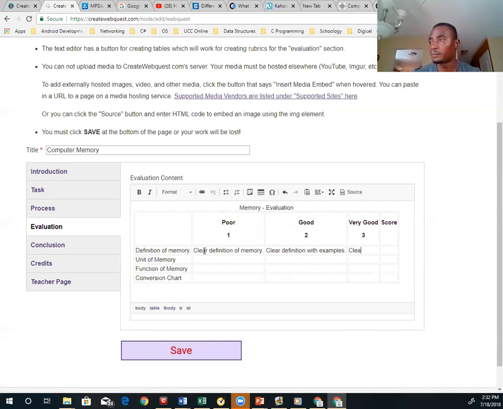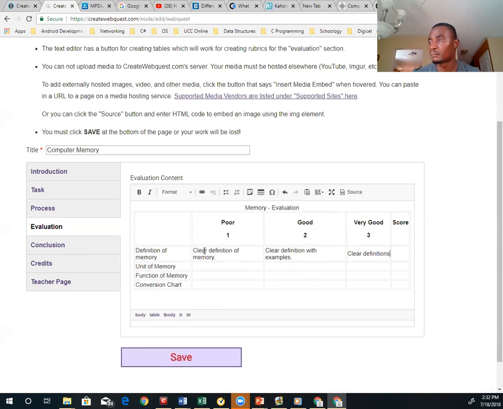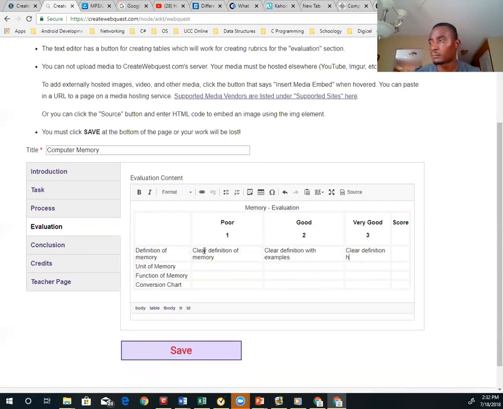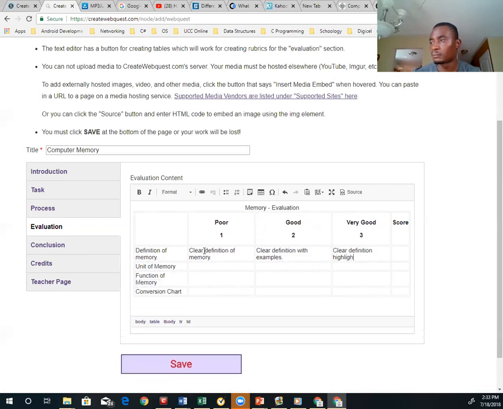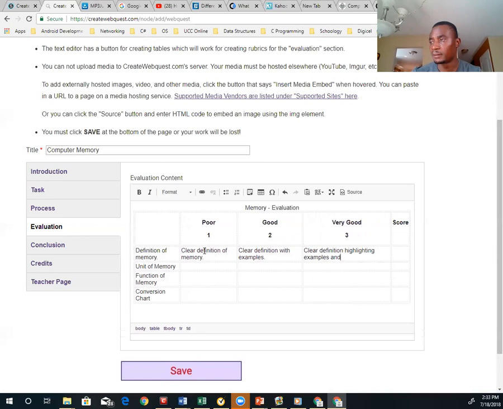Next one, clear definition, examples and functions.